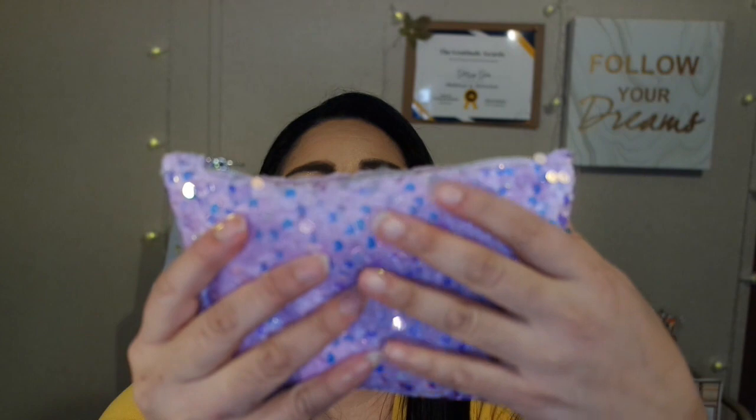Let's go ahead and open this up. The glam bag is in this small little baggie. So we have our little card, and hopefully it tells us what's inside. Yes, it does — it's 'Glow Your Soul.' That is the theme. So here's our bag. I think the bag is really neat, really pretty. It's a nice lavender-shaded bag, and it's made out of velvet.